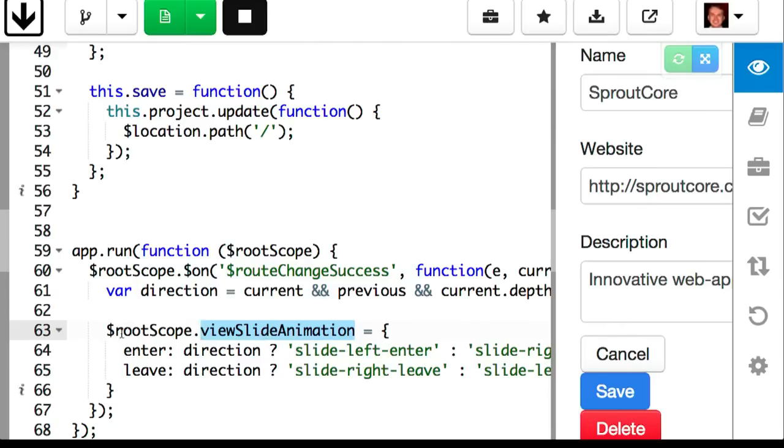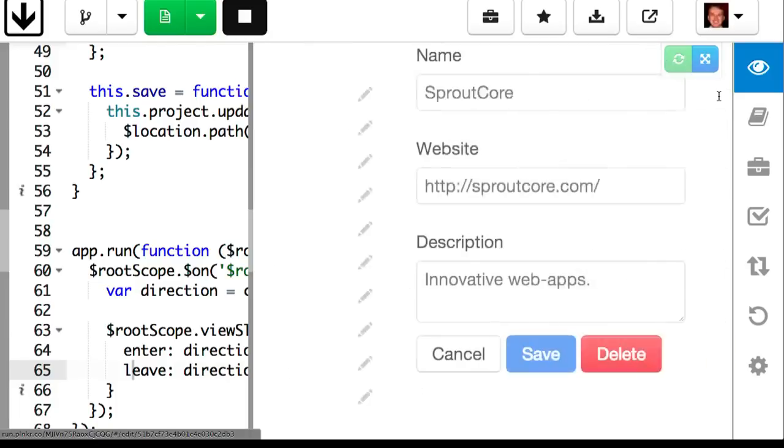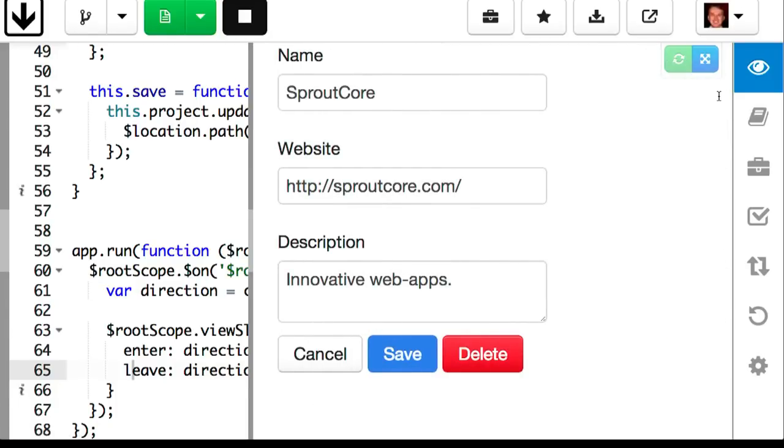And the view slide animation will have two properties, enter and leave. These properties then point to classes that control the animations. And this way, we can create different animations. So animating to the right when we are transitioning from the details view to the master view, and animating to the left when we are going from the master view into the details view.